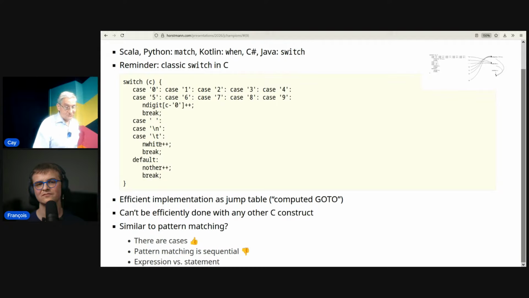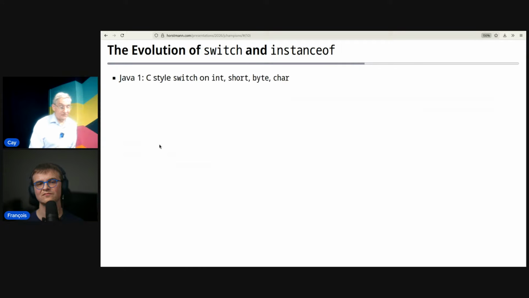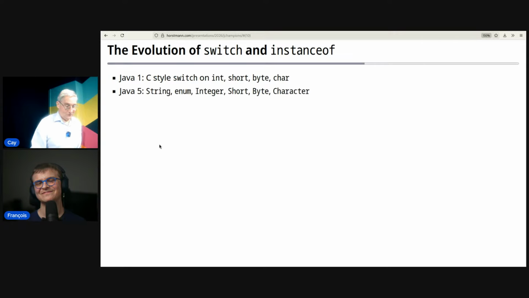Nevertheless, the decision was taken to say that in Java, we're going to be using the switch syntax for pattern matching, because the case kind of thing is something that programmers are used to. So as a reminder, in Java 1, we had switches on int, short, byte, and char. Why int, short, byte, and char? Because those were the situations that worked in C. No one was eager to having jump tables with double or float entries. Boolean didn't seem to be worth the trouble. And what other type did I forget? Long. And a jump table with long seemed ridiculous. So that was not done.